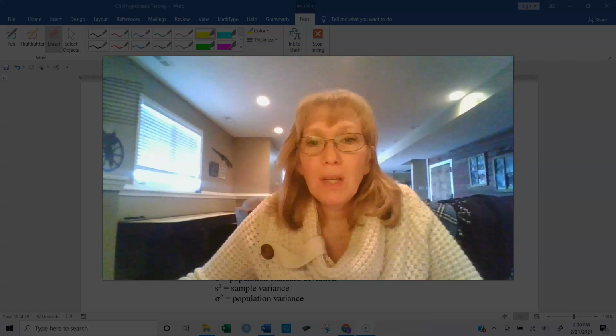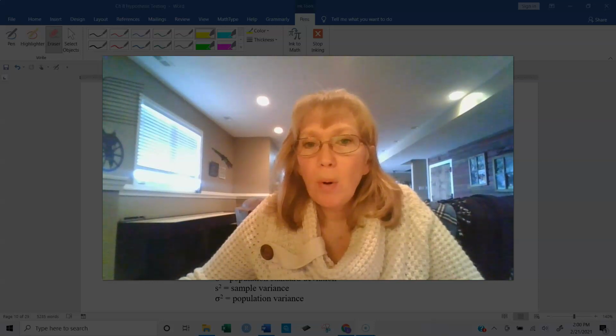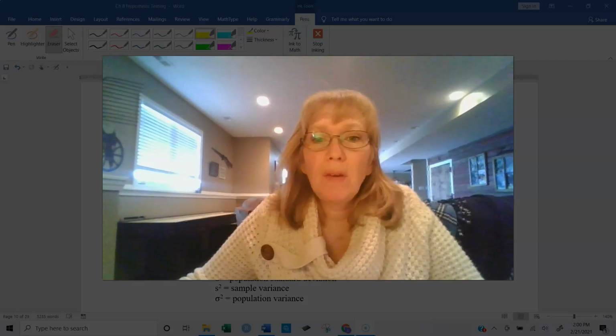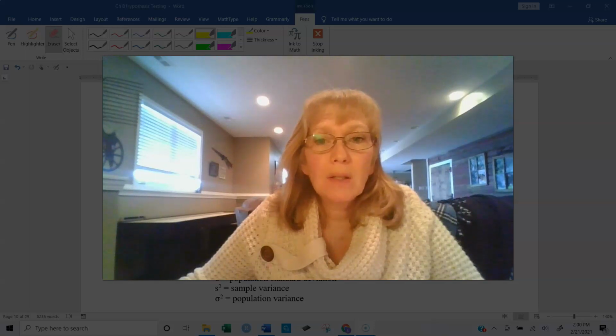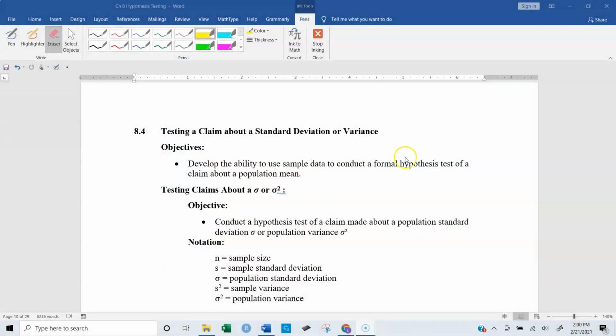This is identical to the other two, except now instead of a proportion or a mean, we're going to do a standard deviation. So make sure you've got StatDisk open, and let's go. Like I just said, it's hypothesis testing, but instead of a claim about a mean, this is going to be about a standard deviation. That's typed wrong, so let's put standard deviation here. I'll have to fix that for next year, huh?